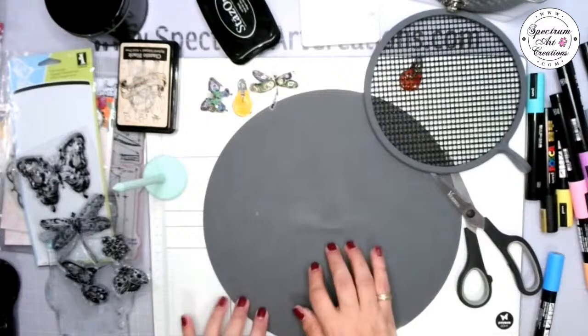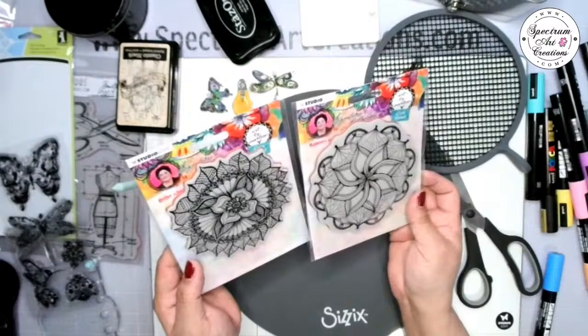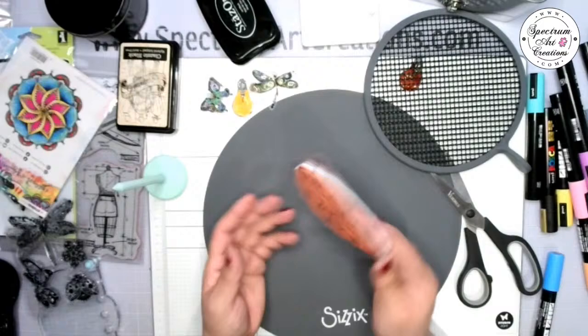Which one shall we use? We've got two choices here. That one, the one on your right. This one? Yeah. Okay. It's like a lotus flower almost. All right, let's do that. Ooh, look at that example. Maybe we should replicate that in tiny. Wowzers, that is a big stamp. Now we're really going to push this to the limit, aren't we? Yeah. Oh, gosh. That is a huge stamp.